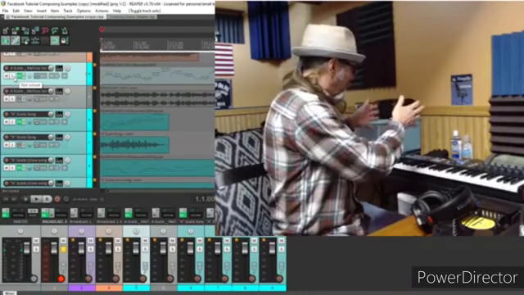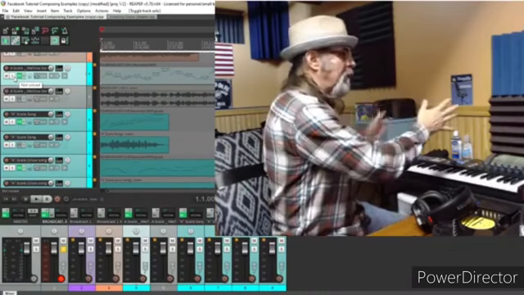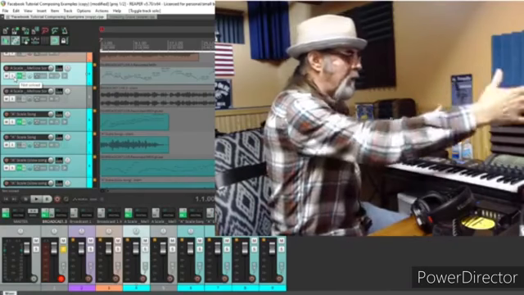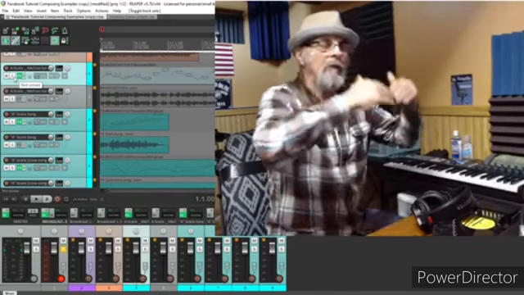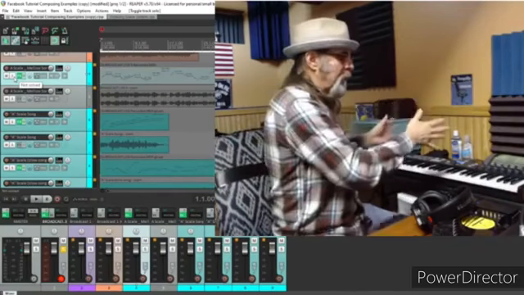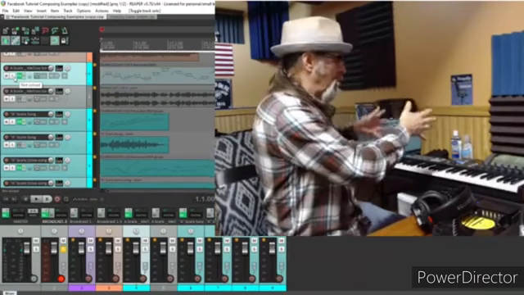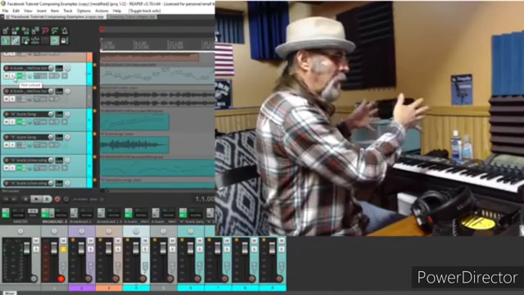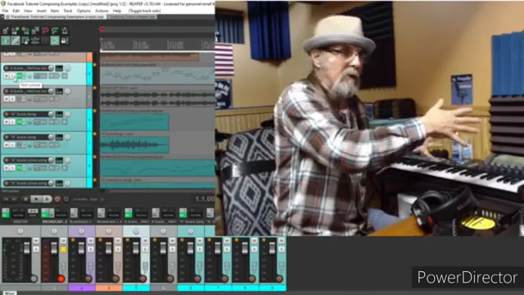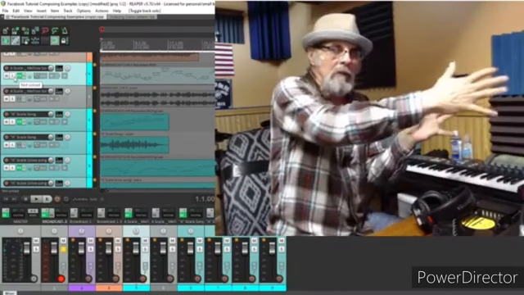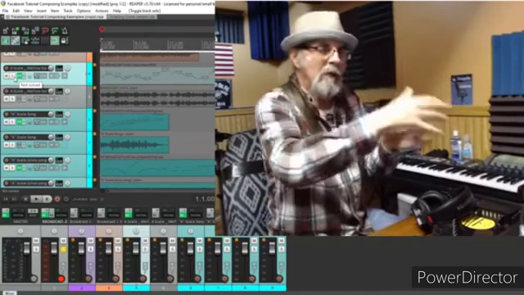If it's A, B, C, D, E, F, G, then the next note is going to be A, B, C, D, E, F, G. Every time you go up, it goes up another octave. A through G is going to be one octave, the next row of A through G up is going to be a higher octave, and the next row a higher octave yet, and so on.